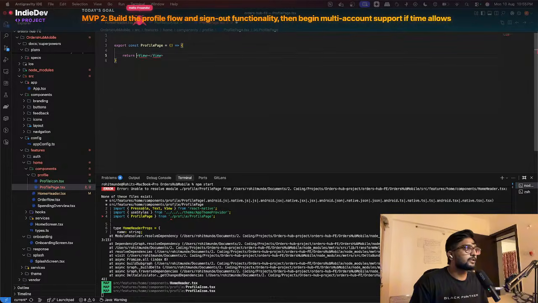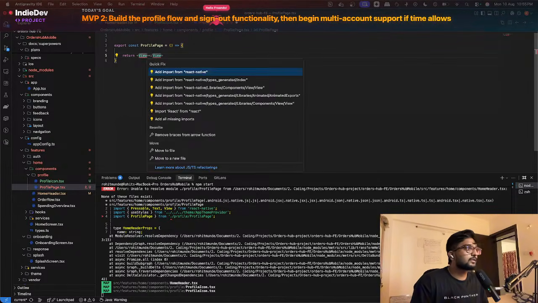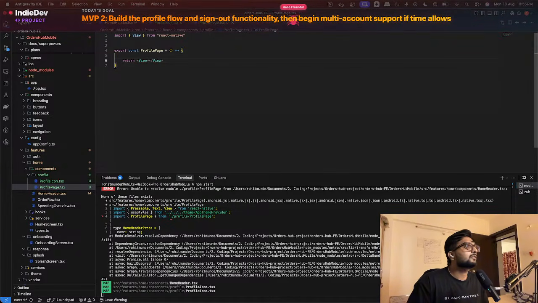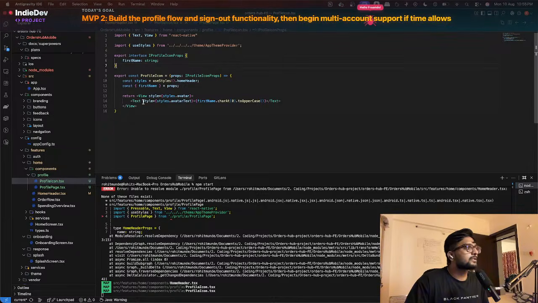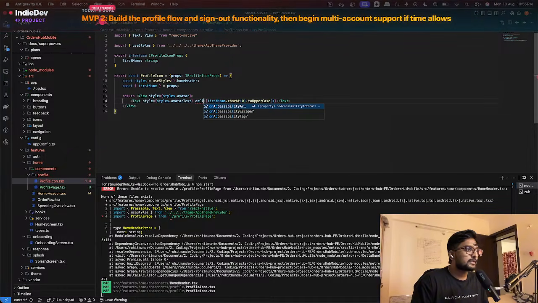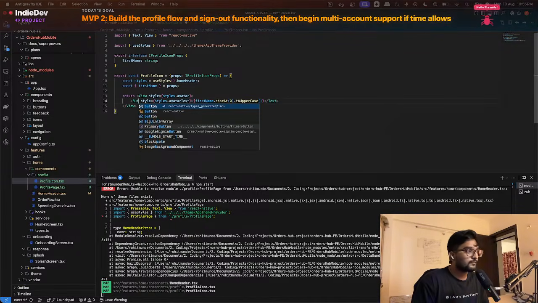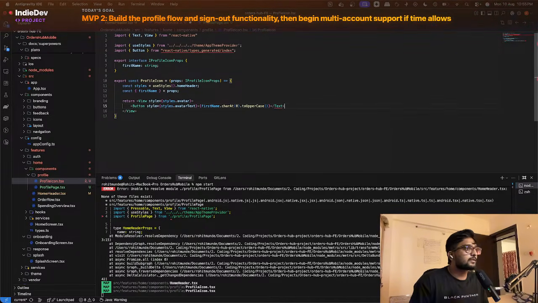Let me import this. Okay, so whenever somebody clicks on this, can I add an onClick on this text? It should be a button, no? Button.